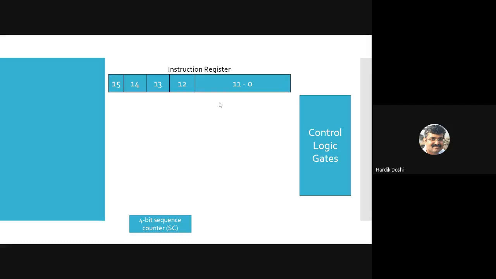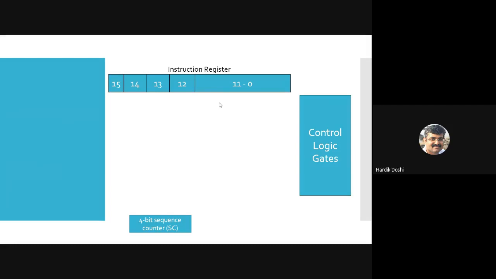There is one unit I am using, a 4-bit sequence counter. Are you aware of sequence counter? Have you heard the term sequence counter? Yes, sir. What is the work of a 4-bit sequence counter?